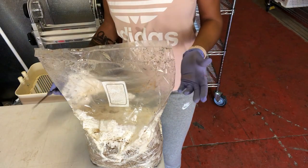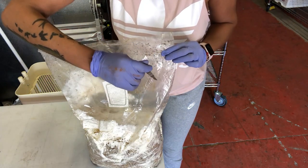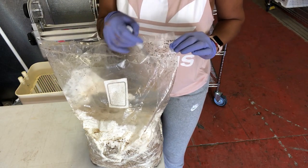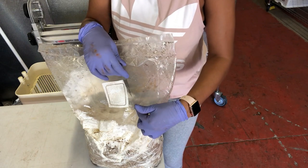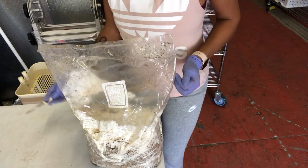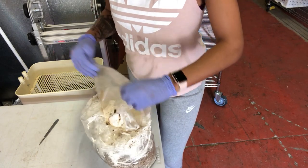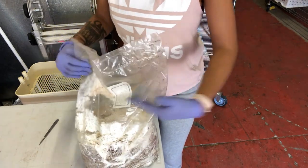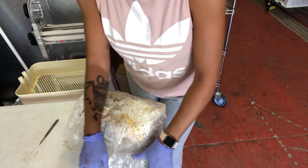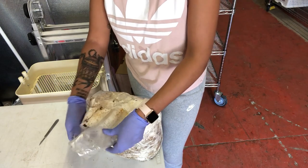The first thing you want to do when doing any bag is take your scalpel and cut a little hole — about an inch to two inches — as high up in the corner as you can. If you do it really low or near the filter patch, you're probably going to have fruiting out that area. But if you do it far away and tuck the bag, you should be fine. Once you do that, squeeze out all the air.